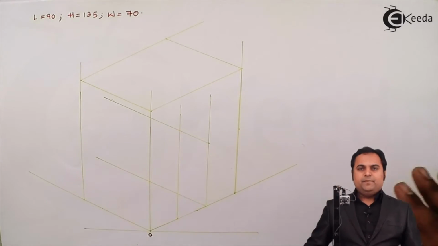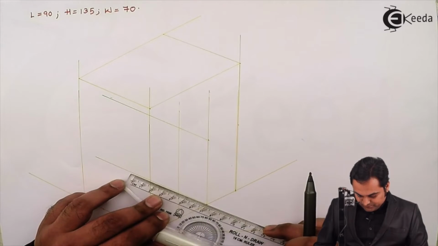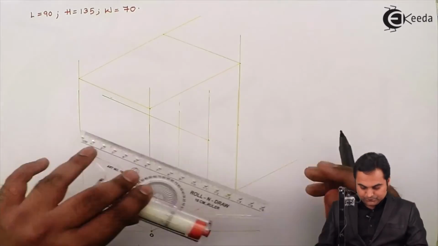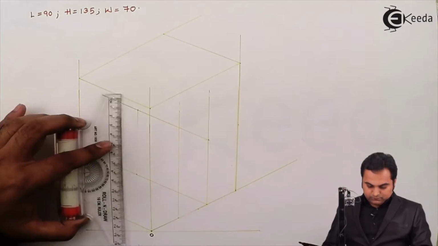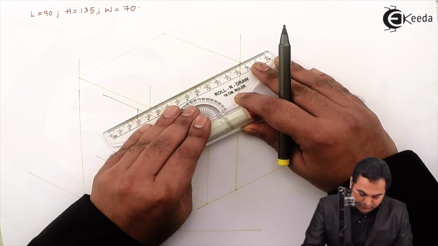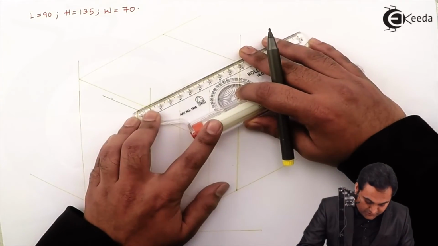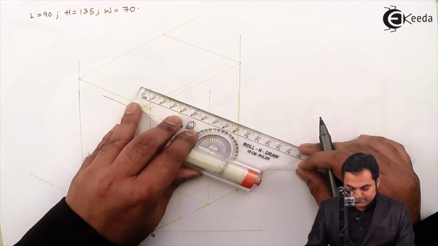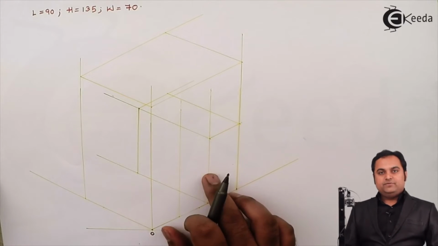Then after marking 70 mm height, I'll mark 70 mm on the width as well, because here I would be drawing the semicircle. Measuring 70, then drawing a line parallel to the length. Over this I'm marking 30 mm length and joining them. Now this is one block inside which I'm going to draw the semicircular part.